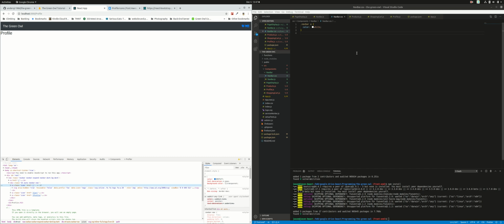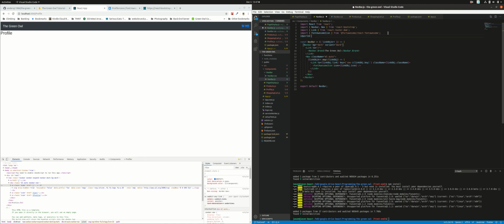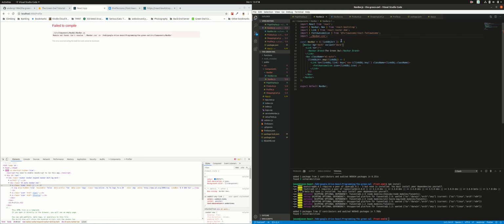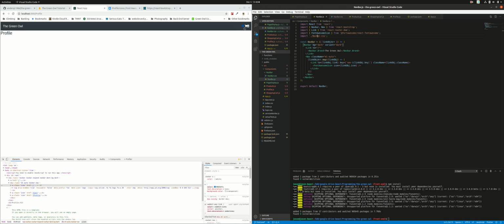So that didn't change anything. That's because our navbar CSS isn't imported. Alright, there we go.